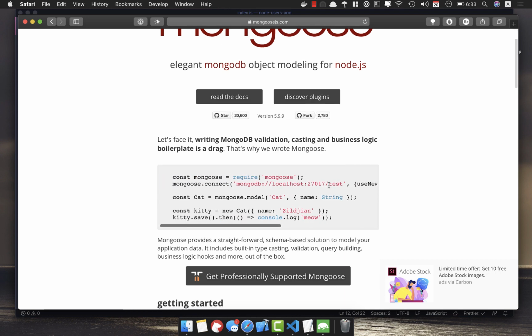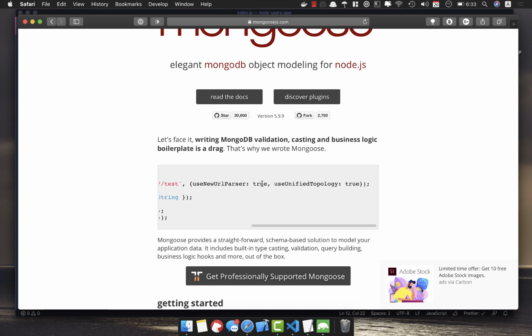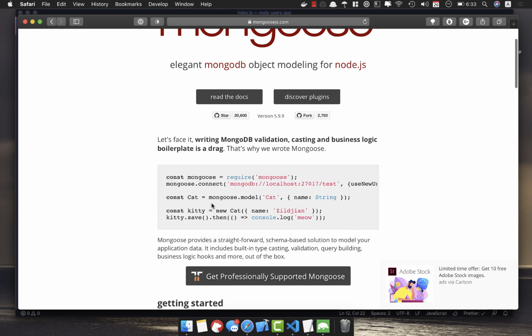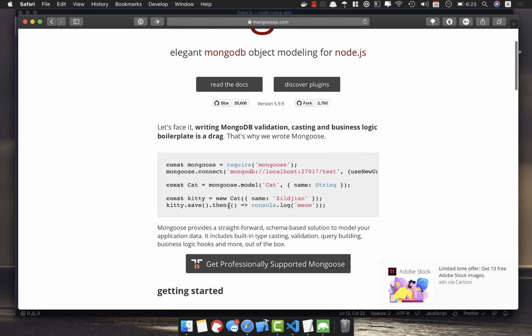You just connect to the database like we did, and then create an object using the Mongoose model, and you specify the name of the collection, right now cat. And you specify which attributes the cat object should have in the database. In this case, it has only one, name, of type string. And then you work only with this object from the Mongoose model.